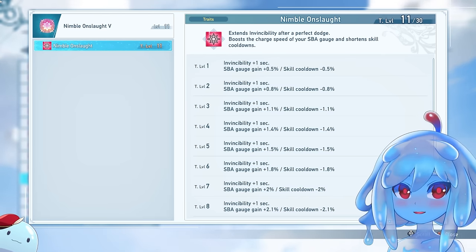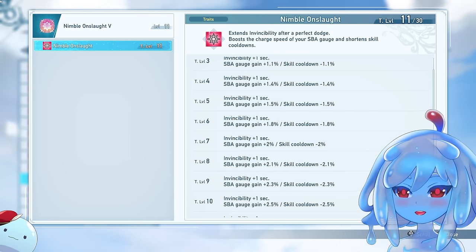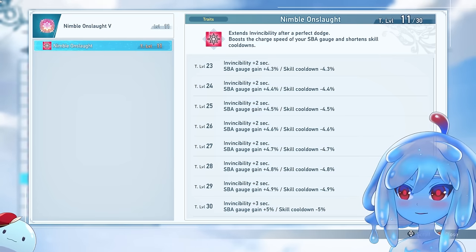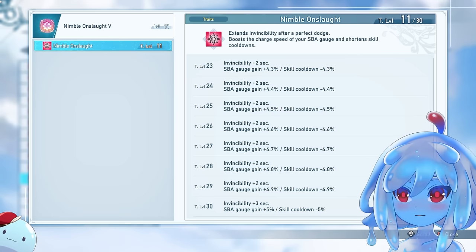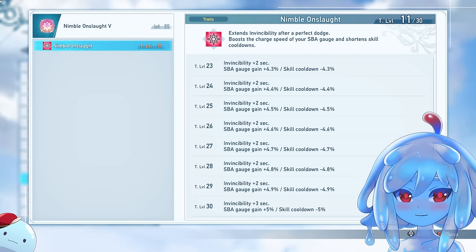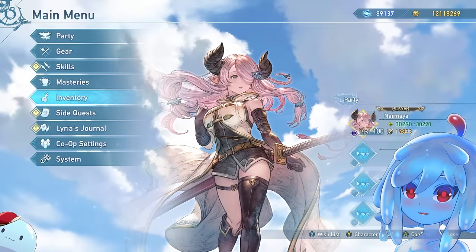What I do really, really like is Nimble Onslaught. Sorry, this is the one I really like, Nimble Onslaught. Nimble Onslaught gives you SBA gauge every time you perfect dodge and skill cooldown, 5% and 5%. But the big thing is at max rank, which is level 30, which is going to take you two sub sigils, it gives you 3 seconds of additional invincibility, which is, I mean, as melee, that's a lot of damage. So I really like having maxed out Nimble Onslaught, especially on melees.